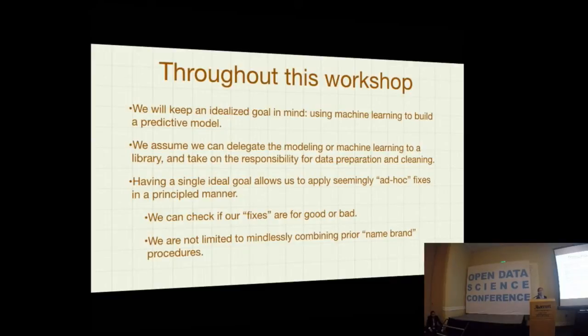As I was saying, through this workshop, we're going to keep a goal in mind: the data cleaning that we're going to do is with the goal of using machine learning to build a predictive model. While this might sound obvious, I want to call it out explicitly, because we're going to use this goal to evaluate the different approaches you can take to data cleaning. What you want to answer is, if I treat this data in a certain way, does that help or does that hinder the machine learning process?